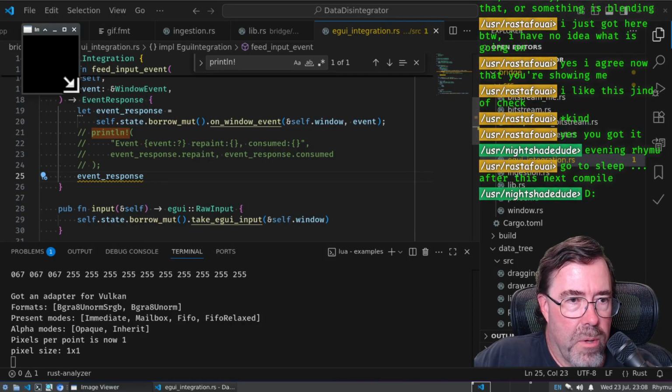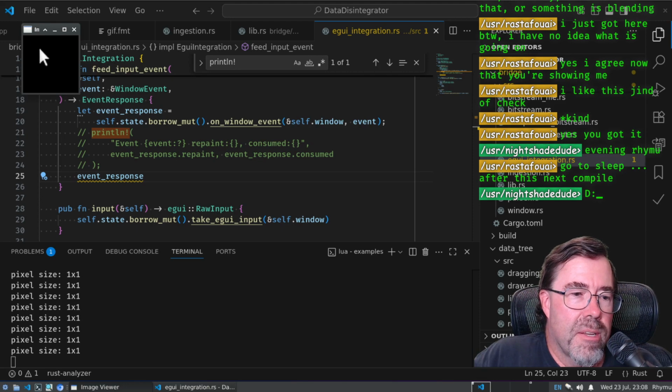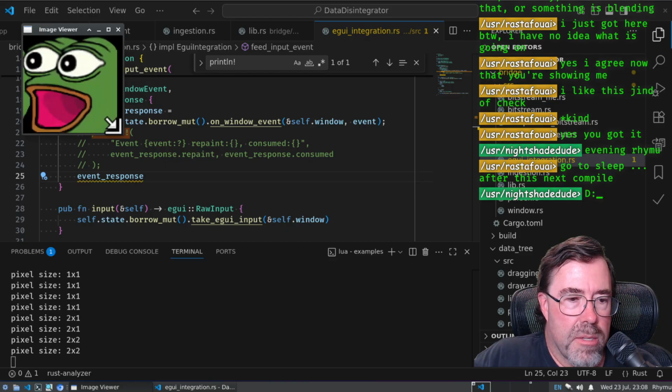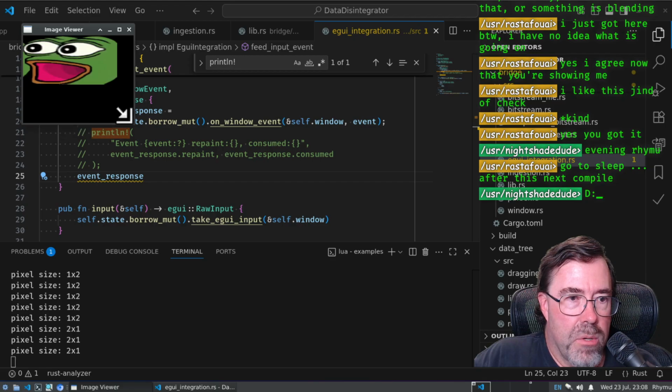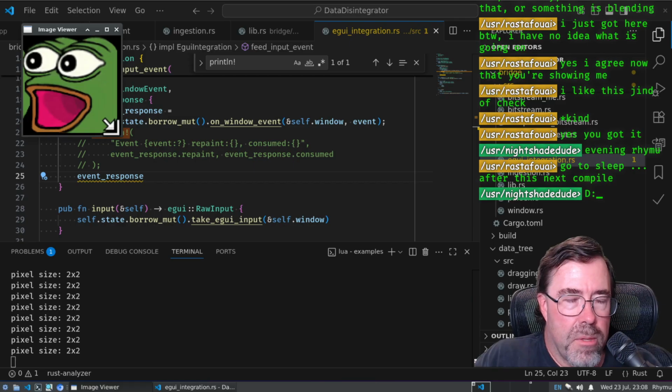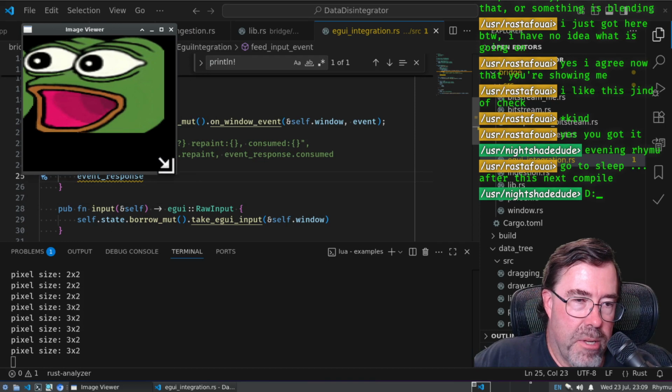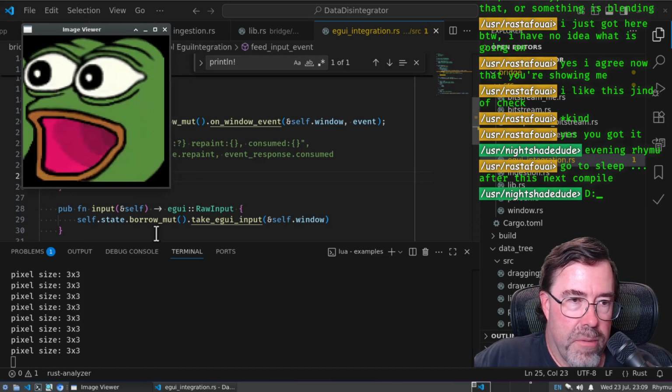It says one by one. How come? Oh, you know what I bet it is? I'm doing rect filled, right? It's probably a 1 by 1 rectangle. It probably doesn't fill it with anything. It's probably too small for rect filled. Yeah, see that? It's okay with a 1 by 2 and it's okay with a 2 by 1, but it doesn't like a 1 by 1. Well, really the right way to do it would be to put it into a GPU texture anyway and let the shader do this. So that's probably what I should do. I should just do my own shader, draw it myself and not use egui.